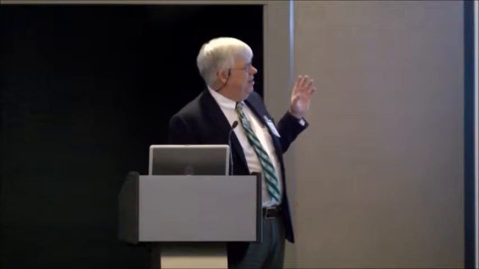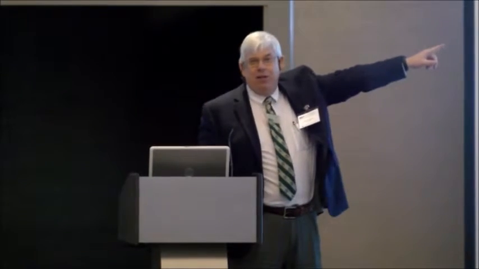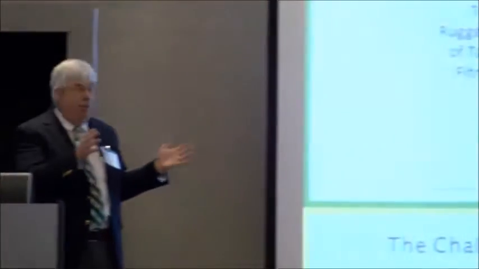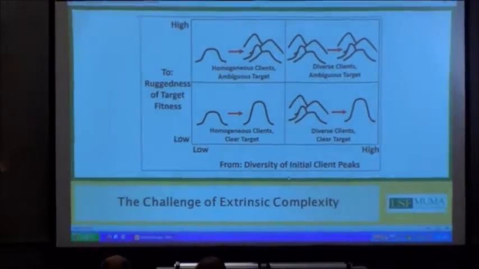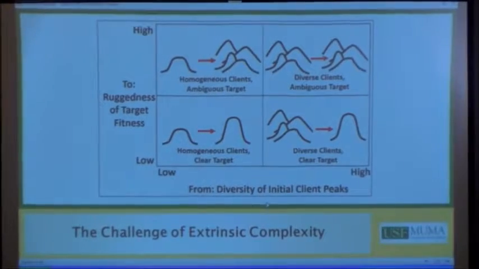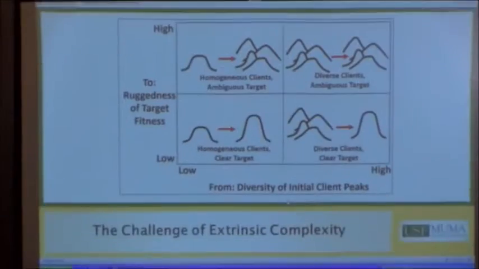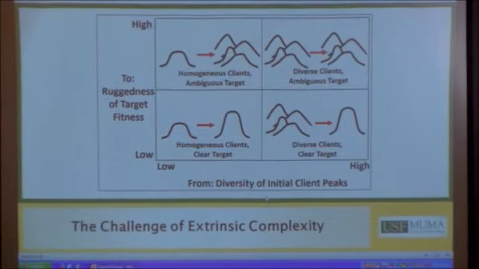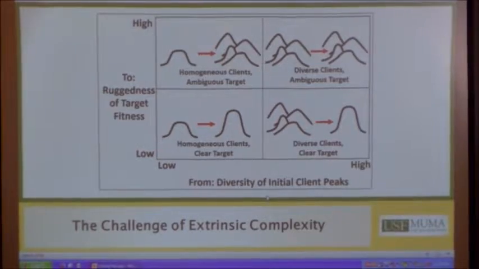So, from an educational standpoint, one of the challenges is that if everybody starts in the same place and you're trying to take everyone to the same peak, that's a pretty simple situation. It means there's one right answer, and you know what everyone's background is. Sadly, that almost never occurs. Instead, what we encounter in business education is the exact opposing quadrant. We have a very, very diverse set of clients and multiple targets. Not everybody wants to go to the same place.